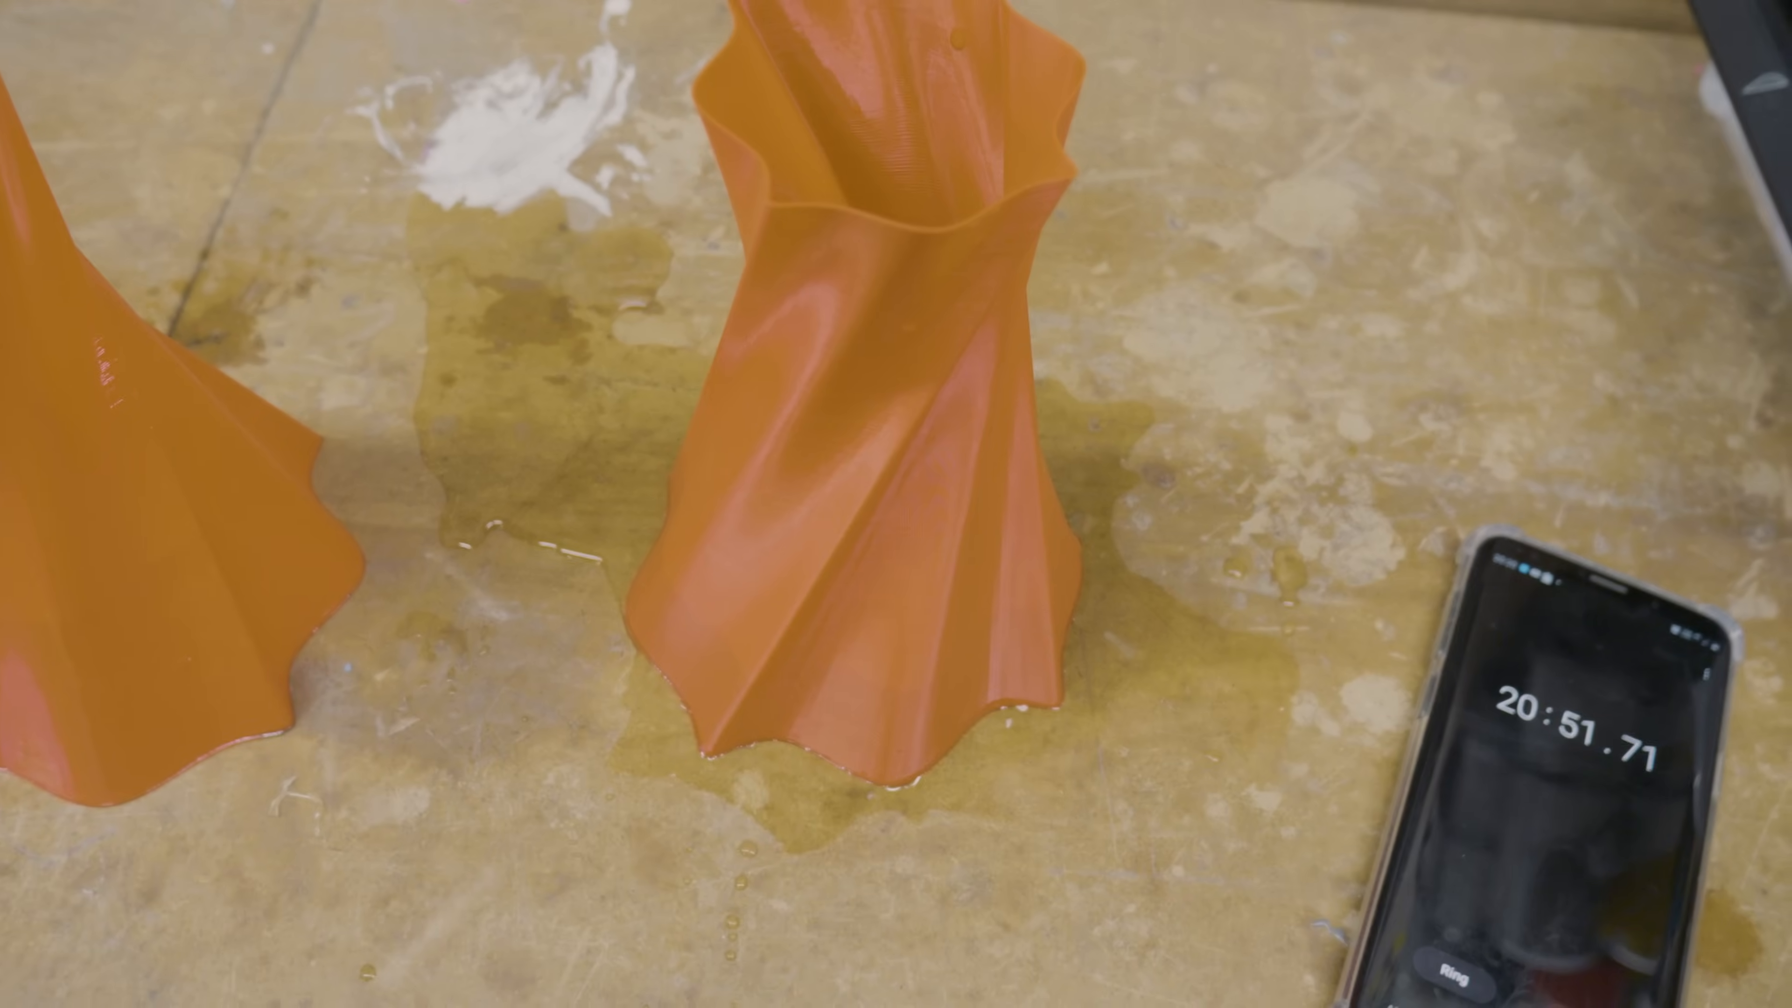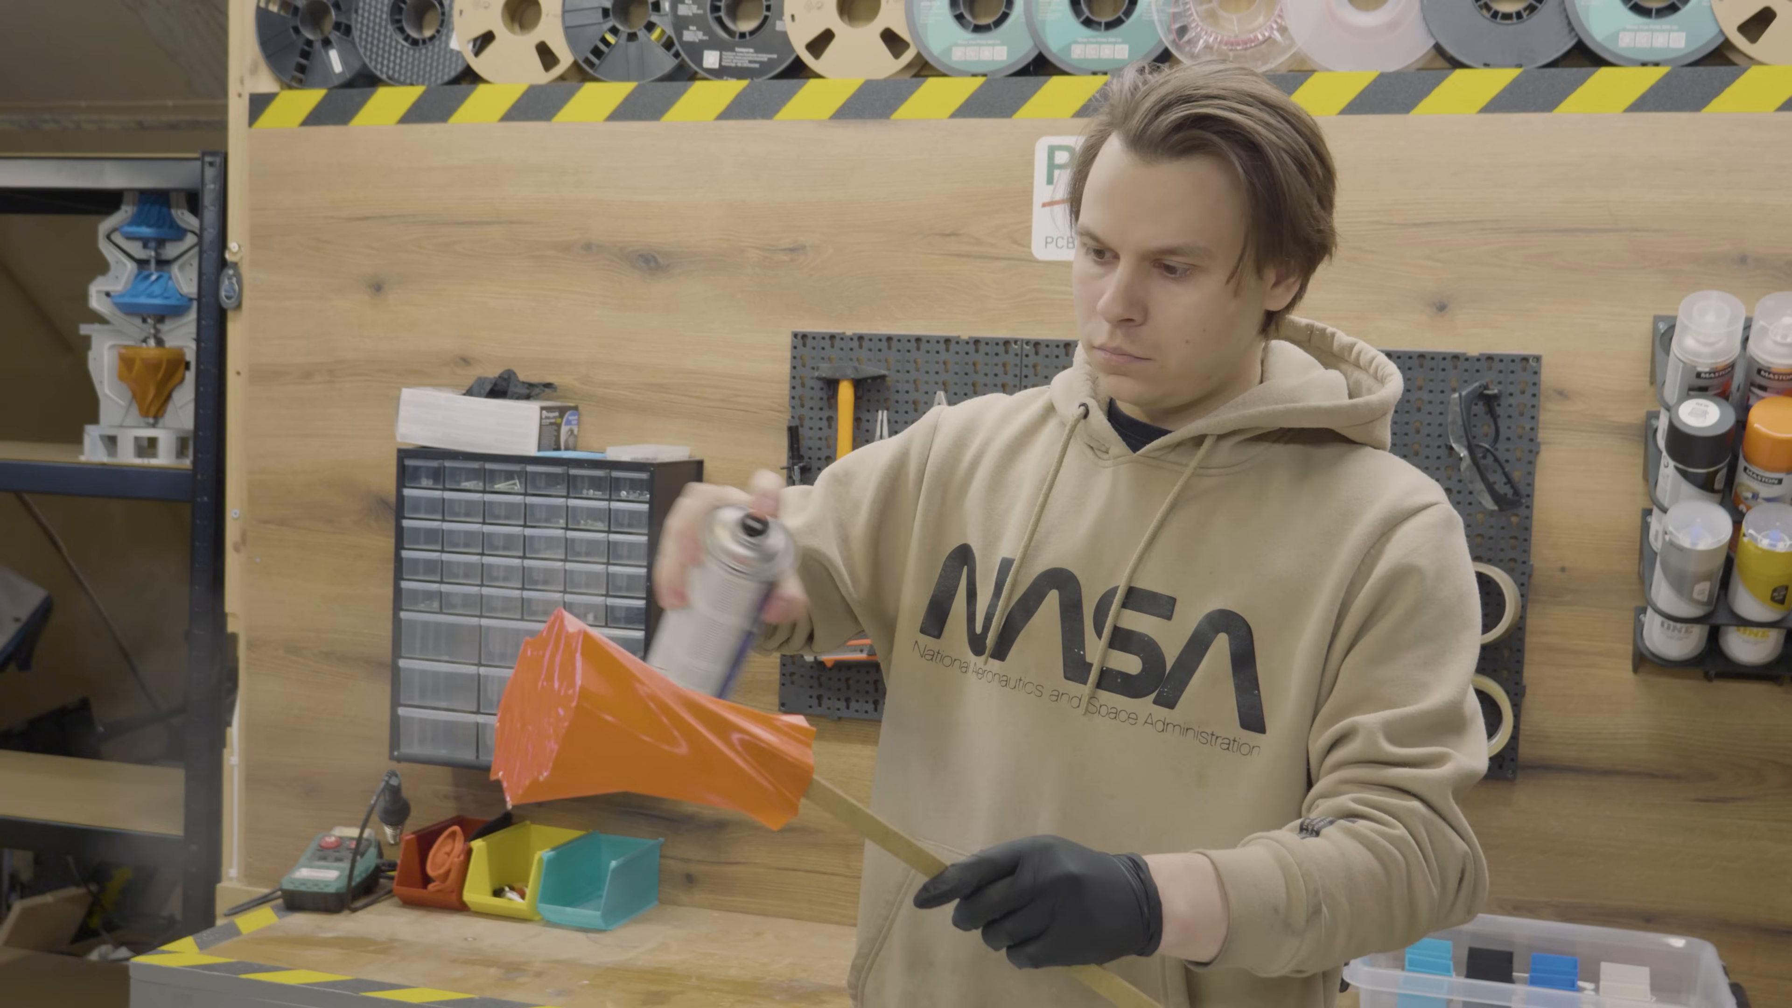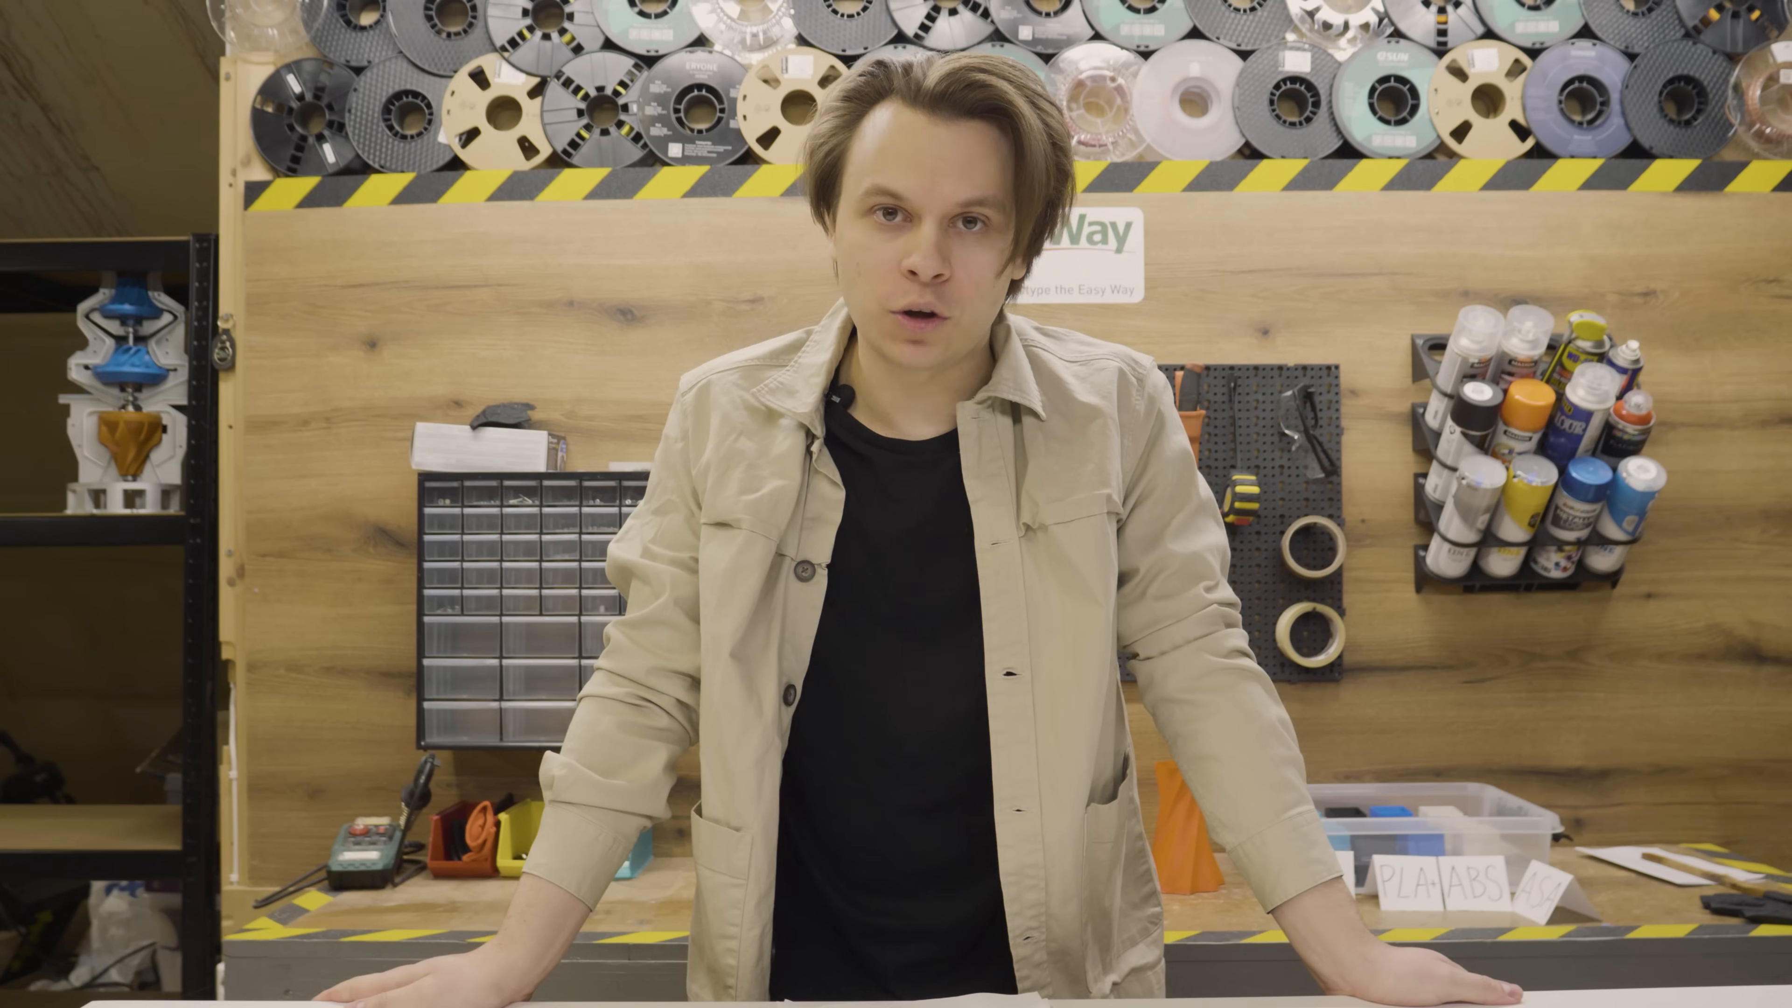To wrap this all up, first of all PLA does leak. But what if you want to, for example, build an RC boat and not make it sink instantly? What can you do? The absolute best option is to use other material, like PETG which is really similar to PLA. But let's say you cannot use anything else than PLA, then just read this properly. My recommendation is to use some clear coat. It's just so easy and cheap. By the way in the last summer I did build an RC boat. Even though I really printed this with ABS, I still did everything to make this completely watertight. I covered everything what I was doing there, so if you are interested I highly recommend to watch this video.